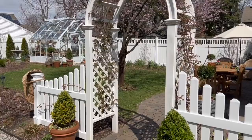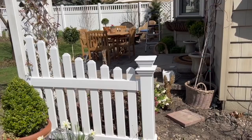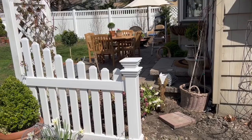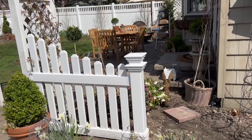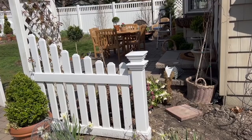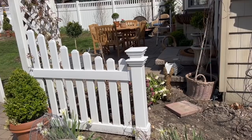I've got my ladder out because I was just changing some bulbs in my cafe lights. I actually have a new fountain. I didn't mention it in last week's video, but sadly, my error, I pulled the cover that I keep on my fountain off too early. I was anxious and I started it up way too early, and my fountain cracked because we got another snow and freeze. Now, I don't know when the crack occurred, but I know that it was cracked, and Mark and I did everything we could to try and repair it.